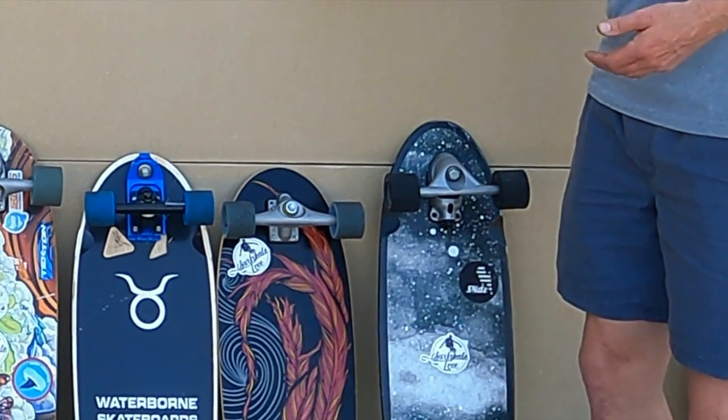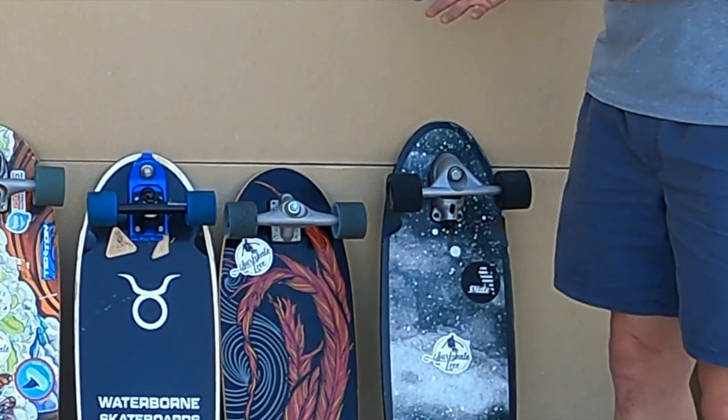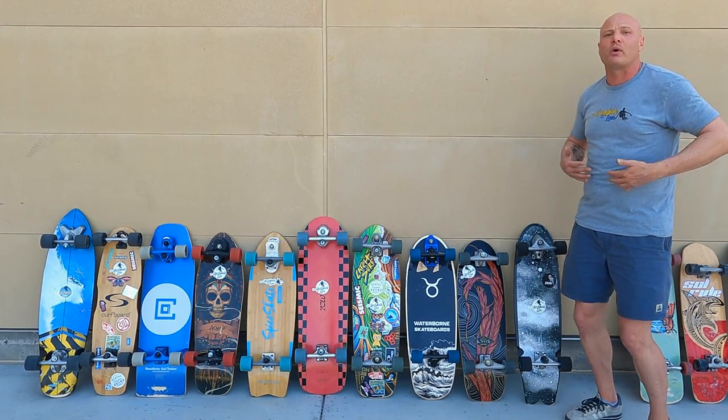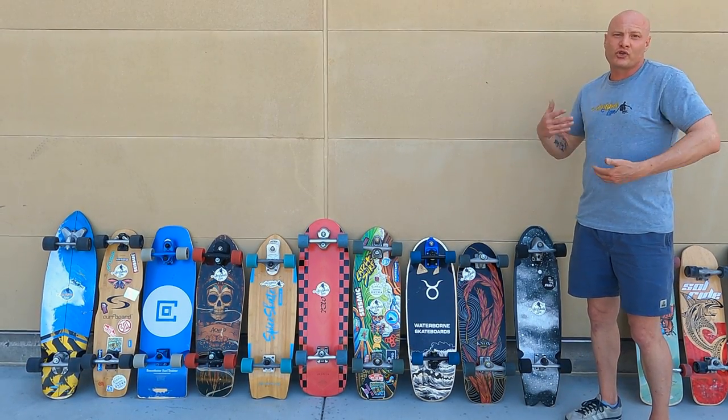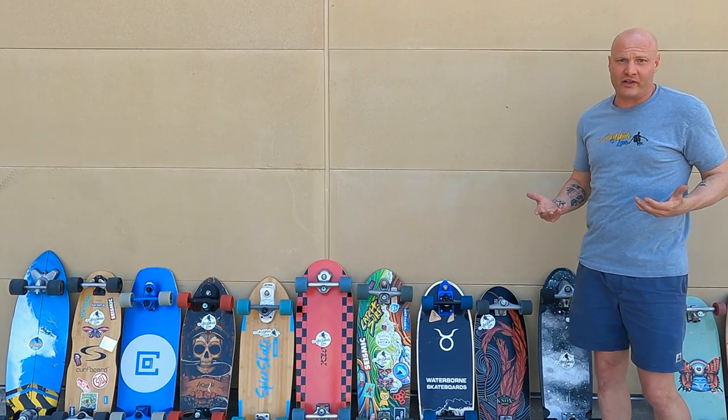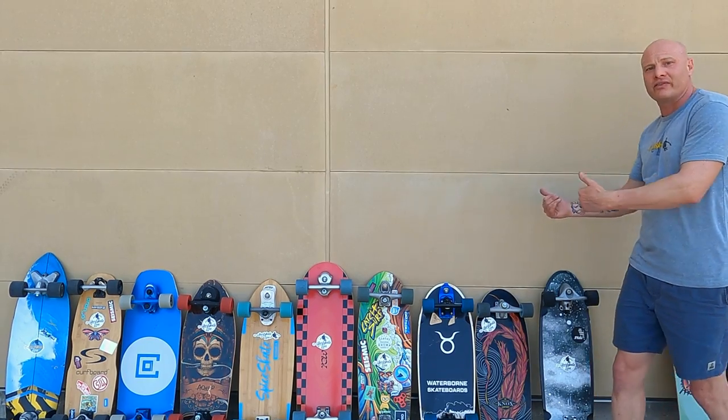Then on this side of the scale, you have what I call the street cruisers. So I categorize the Carver CX and the Slide as street cruisers. And what sets them apart from the pure surf trainers is that they have tighter, snappier trucks. And the biggest difference is that they generate a lot more forward momentum when you pump them, so they're more suitable for traveling for longer distances. So this really is a scale of versatility where I feel like you can do more things with the trucks on this side of the scale.